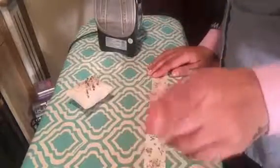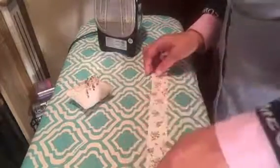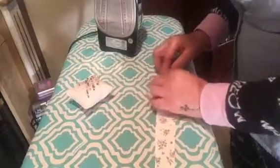So you see, these are our ends. Then what we do is we take, and this part you have to be very careful with, because you get close with the iron in order to do that. But let me show you what we're going to do. You see how we still have this raw edge? We're going to take this whole thing and turn this up about a quarter of an inch. See what I did here? I just took everything from the end and I turned it up a quarter of an inch. And then we just iron it.